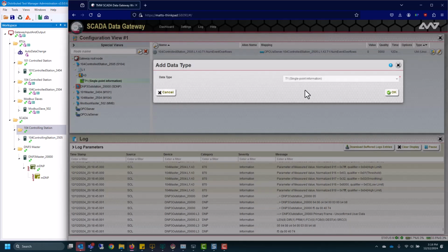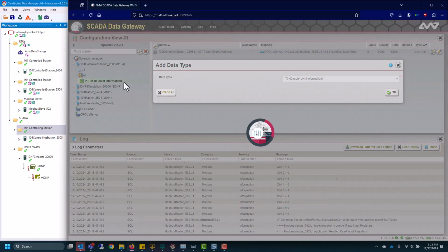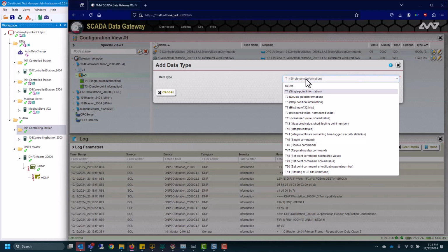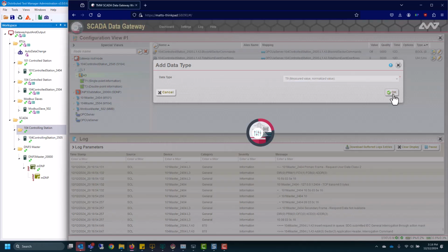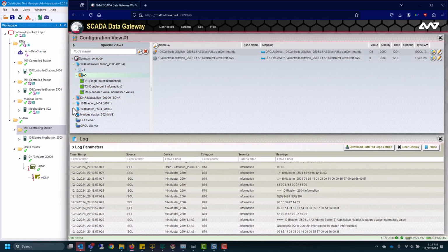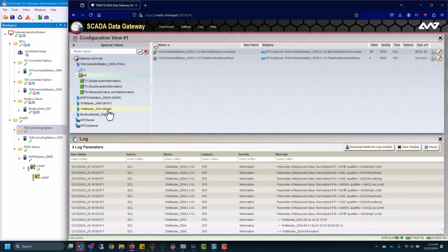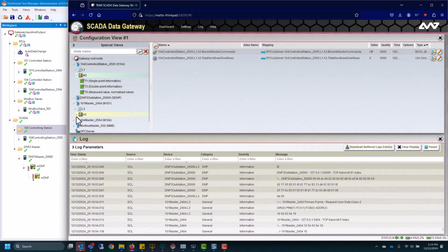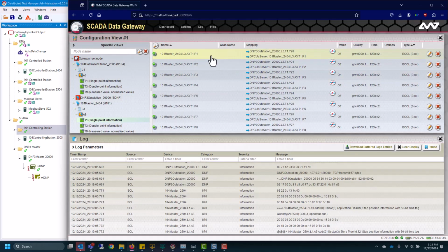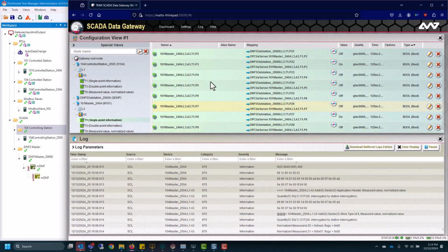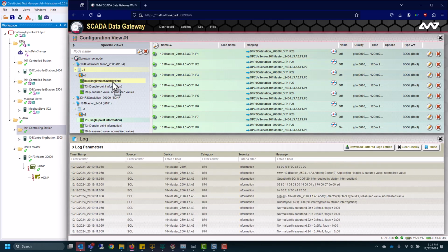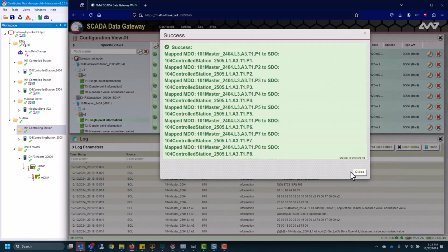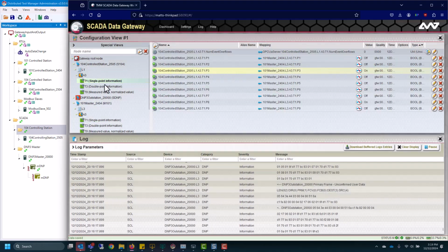We can add new data types, so to the double bits, we can add the measured values or whatever values you particularly need. And just like previously, you can go into any of our SDOs or slave server data objects and drag them over as you need. So for our most simplistic form here, we can grab all 9 of these and drag that over. Go ahead and hit OK. And just like with the DNP, you can build up your database this way.